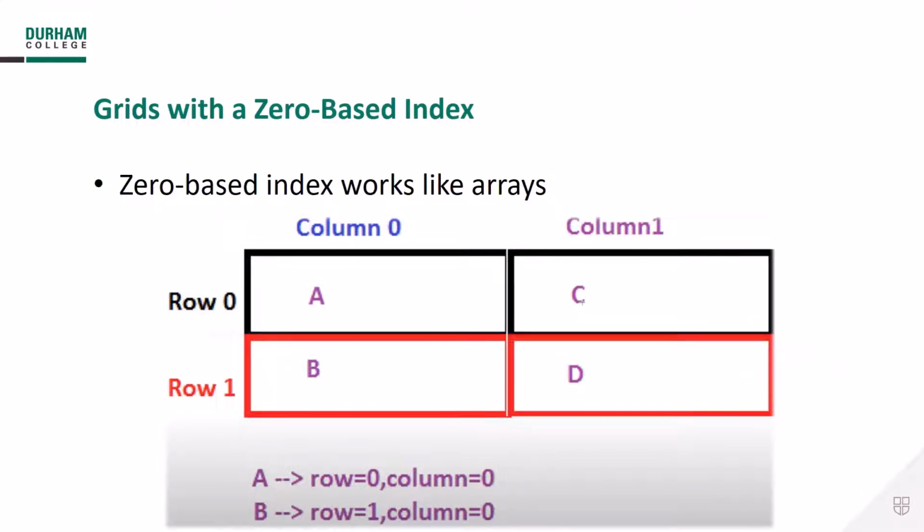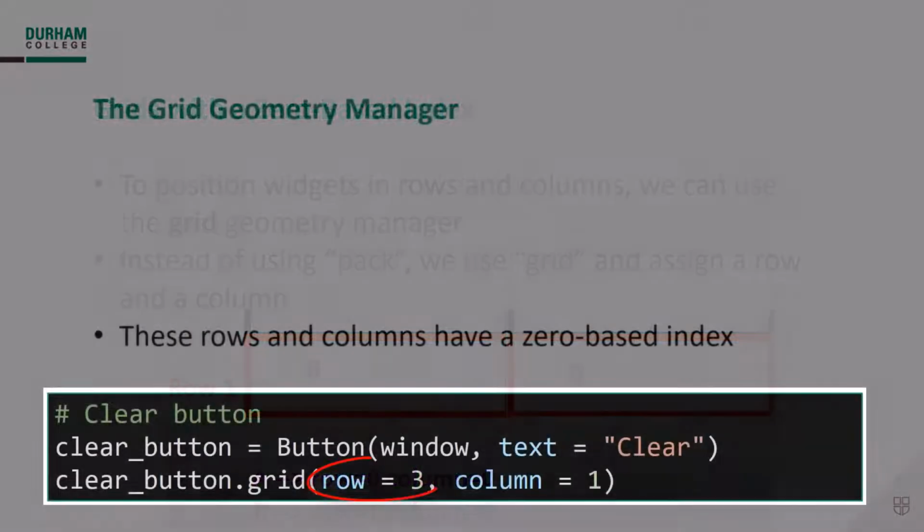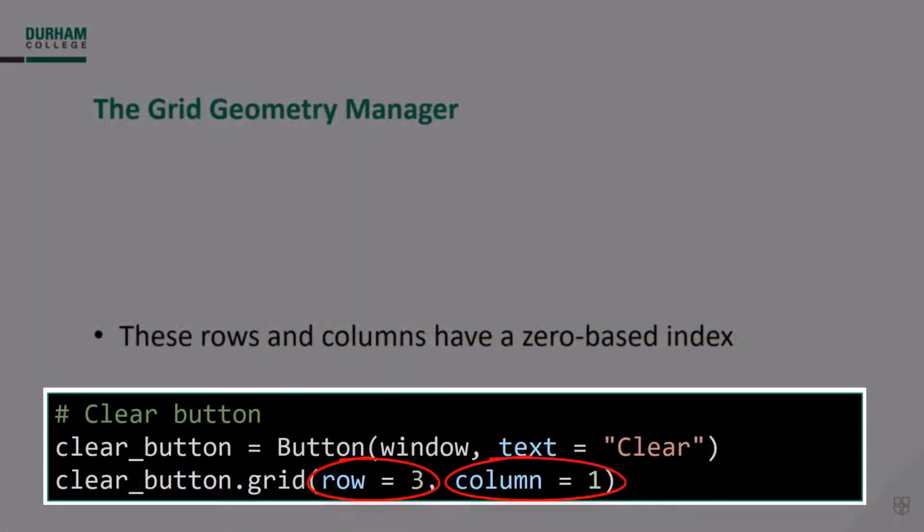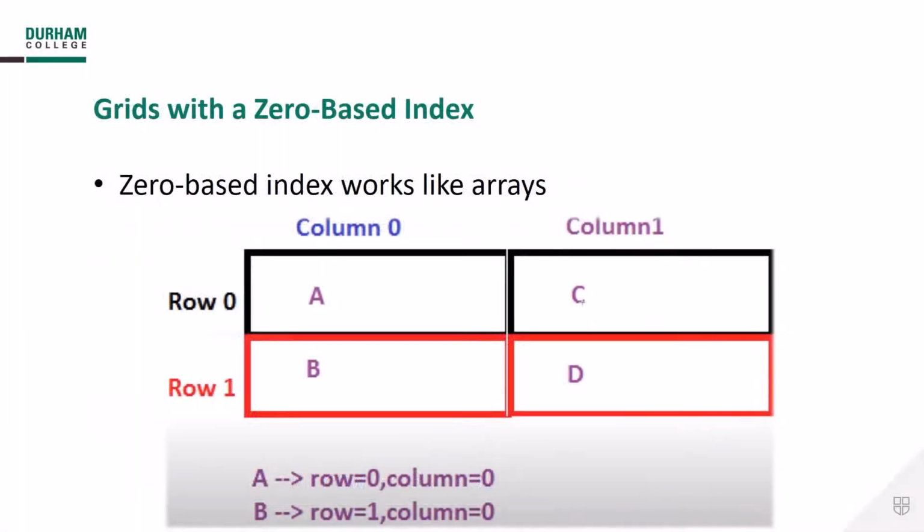This means the clear button on the previous slide, which had its row set to 3 and its column set to 1, was fairly far down the UI from the top of the window, probably with 3 widgets above it. Those would be at row 0, row 1, and row 2. And it wasn't the leftmost widget either. Usually you'll want to assign rows in a linear way without skipping values, as those skipped values don't have any width or height unless you specify otherwise. To keep things simple, we're just going to count in order.